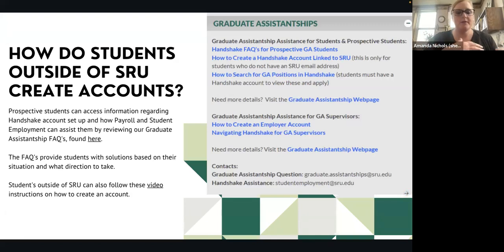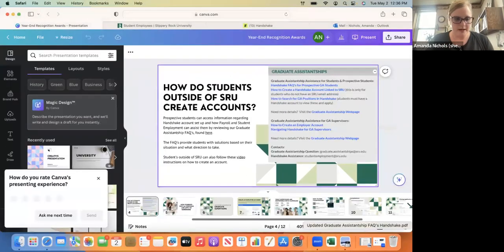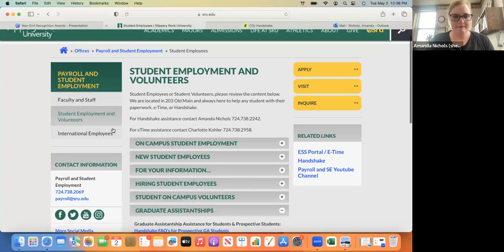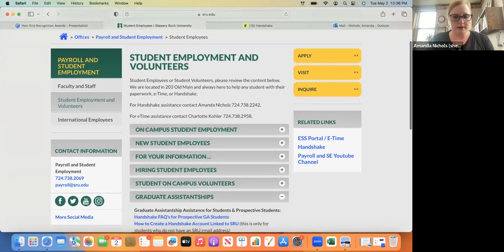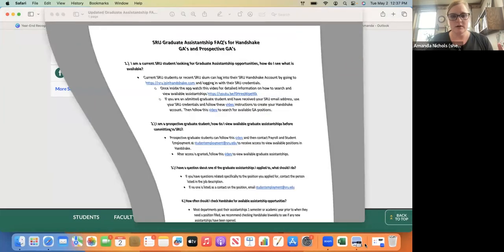So students outside of the university have the option to create an account with us, or they can contact us and ask us to link the positions that they want to look at to their university or college that already has Handshake. So we have a nice little page on our web page now that I'm going to show you, under student employment and volunteers, where prospective graduate students can go, and they can open our FAQs, which will lay out exactly what they need to do to view a position.